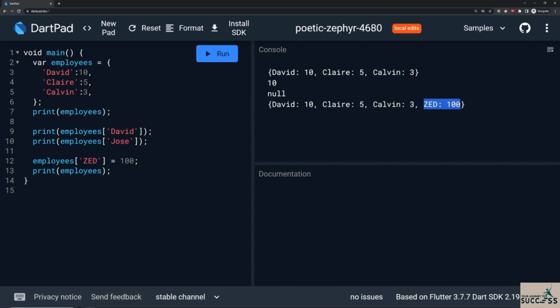And something to keep in mind is the way these hash tables or hash maps work is you're technically not guaranteed any sort of order to David, Claire, Calvin, and Z. If you did want to use an object type where sorting and ordering was kind of a necessary component for you, that's when you should consider something like a list, since you already know you can refer to those by index position. There's not really a way I can say grab the last item in this map. It doesn't really work that way.